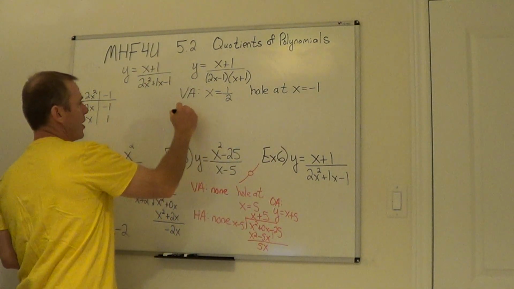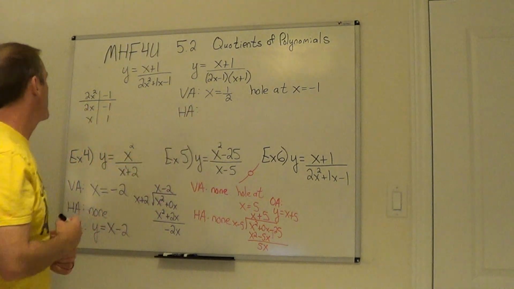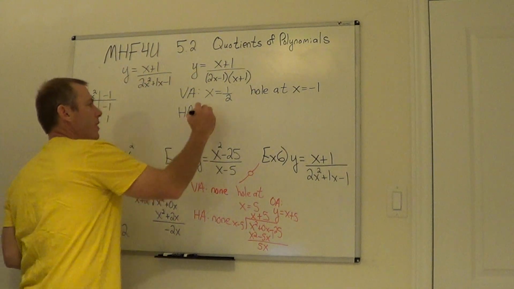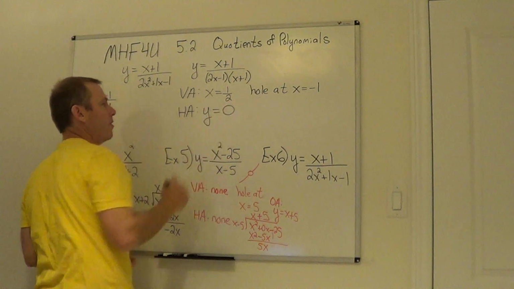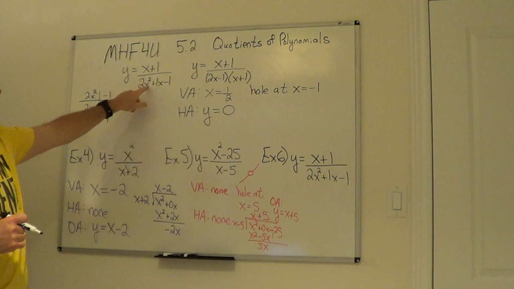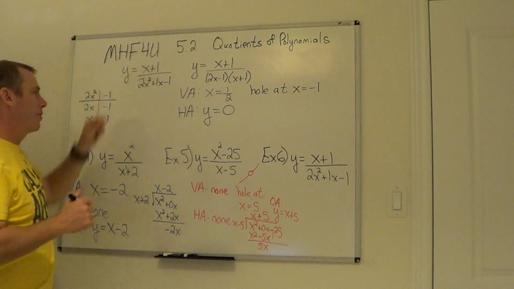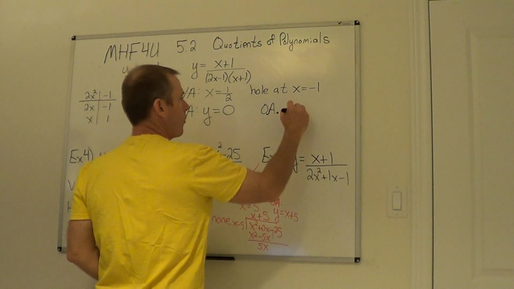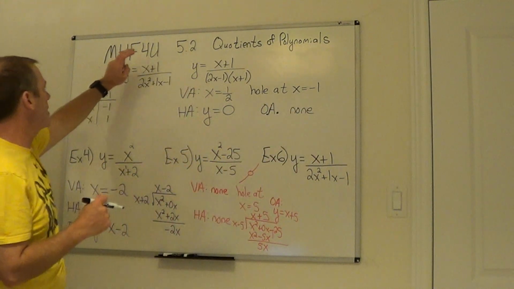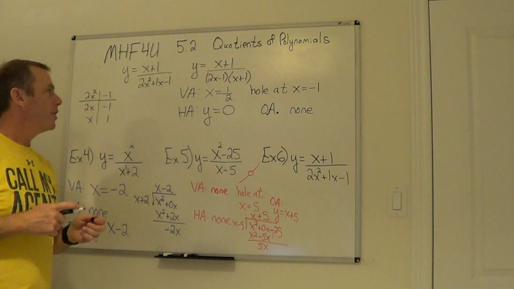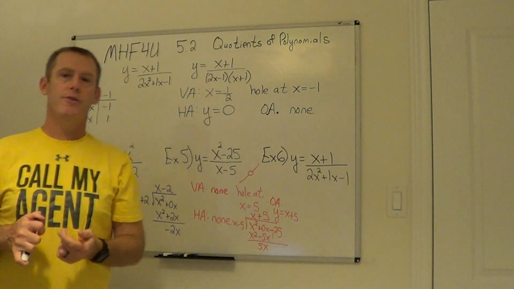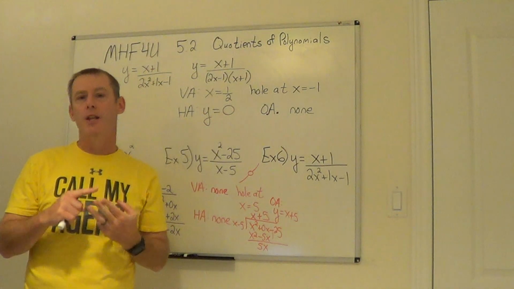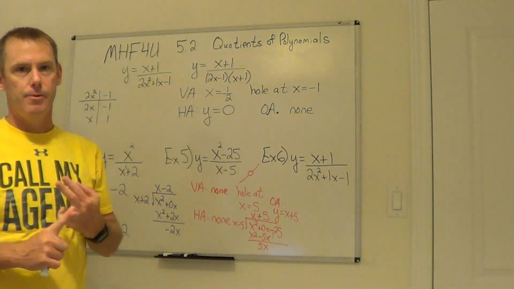All right, HA, our horizontal asymptotes. Again, the degree of the polynomial in the denominator is higher than the numerator, so that means we have a horizontal asymptote of y equals 0. And because of the degree of the denominator being higher than the numerator, that means in terms of our oblique asymptotes, which are slanted lines, we don't have any, because that only happens when the degree is one higher in the numerator than the denominator. And that is how we use our general rules to find out the three different types of asymptotes. Usually vertical and horizontal asymptotes are common, and then in the rare case, we have oblique asymptotes.